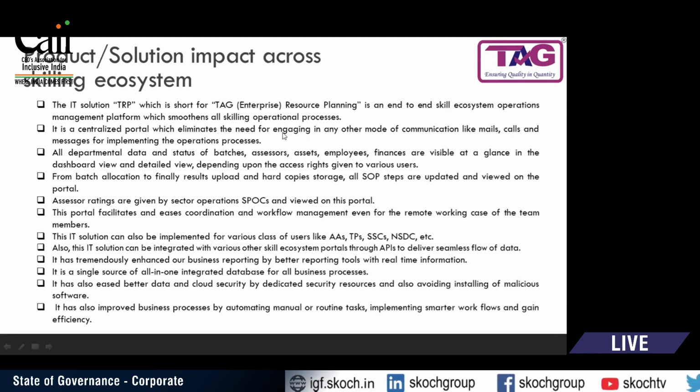Product solution in the skill ecosystem. I'll just brief it. This Tag Resource Planning is an end-to-end Skill India ecosystem management platform, and it is basically smoothing the operational process. Besides that, it is also taking care of our HR work, our finance work, and administrative management also.